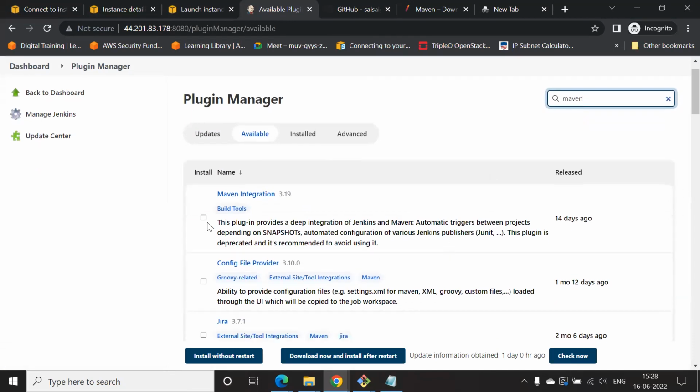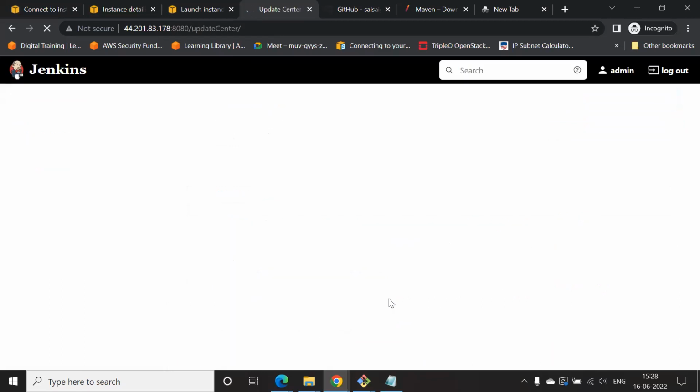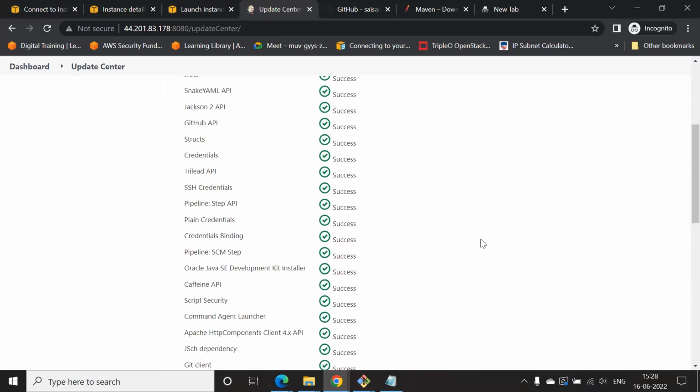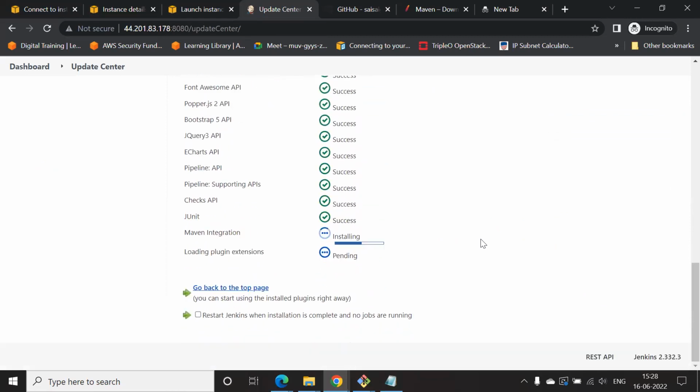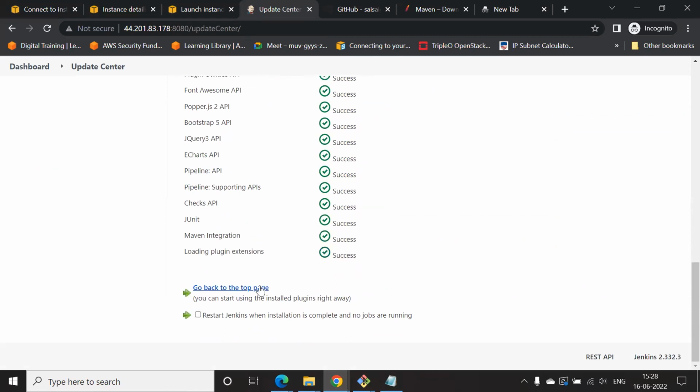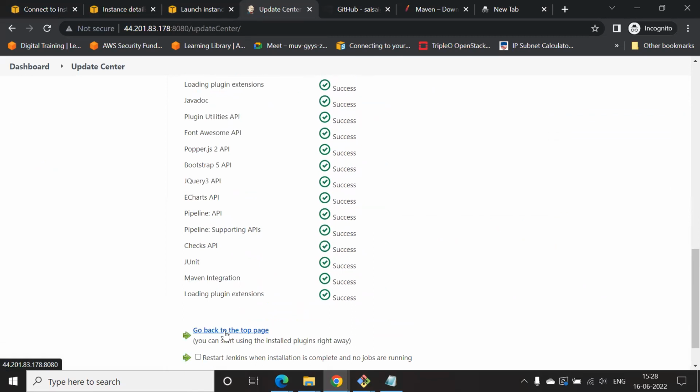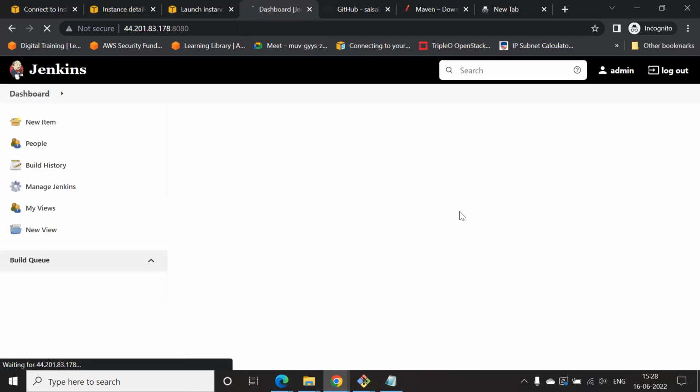Maven Integration. Yeah, I think it is Maven Integration. Yeah. Install without restart. Okay. Top of the page. Then go back to Manage Jenkins again.